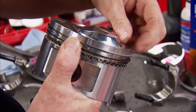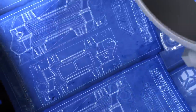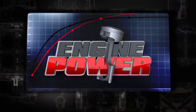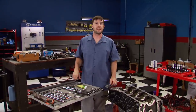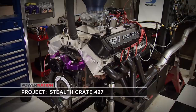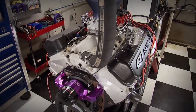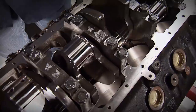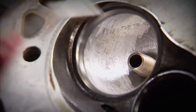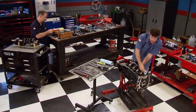Today it's round two for the transformation of our Big Block Swapmeet crate motor into a Stealth 427 on Nitrous. We're back in the shop this week and moving on with our Stealth 427 Big Block Chevy build. If you're just stepping on the wagon, take a look at how far we got last time. We began with a Swapmeet bought 427-inch Big Block that started off as a Chevy Performance crate engine that made 469 horsepower on our dyno. Then we dissected it looking for wear or any damage and found that this engine had very little run time. So with the runners cleaned up, the chambers and pistons polished, we began the build of a Stealth 427. As planned, we'll continue from this point with reassembly.